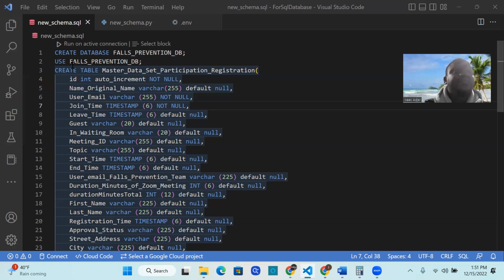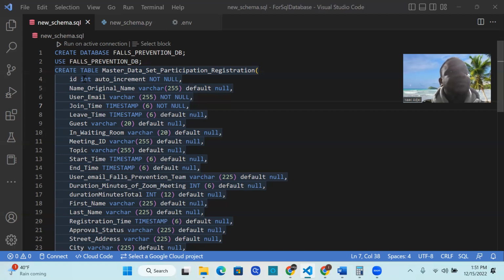And then it's telling the program to use this database to create this table, which is the master data set. In creating this table, the table needs to have columns. So everything here is a direct representation of the various columns that are in the master sheet that have been put together using the other sets of code that have been created.